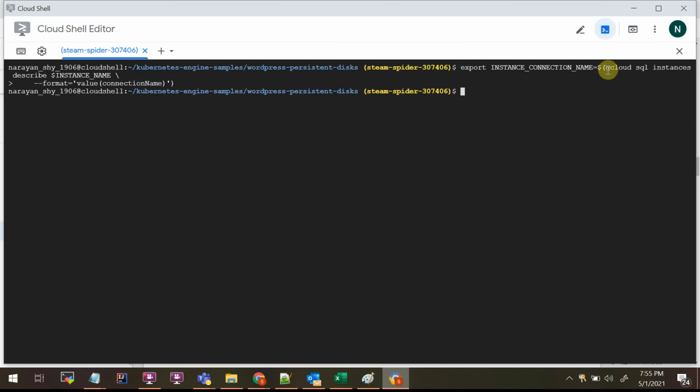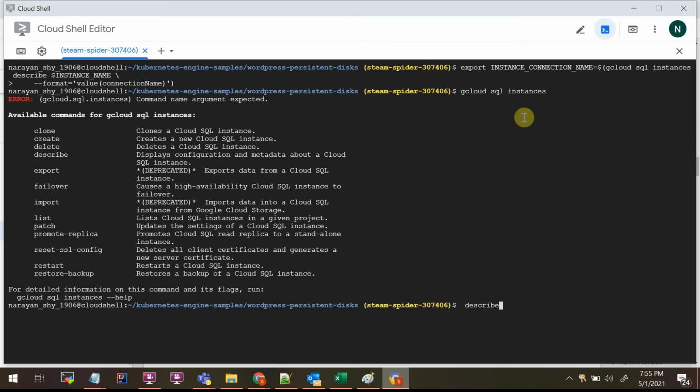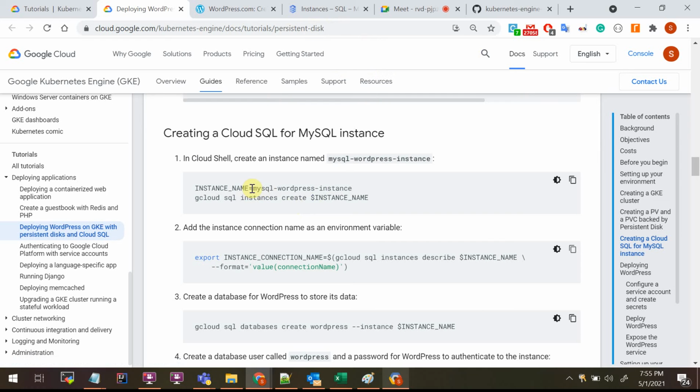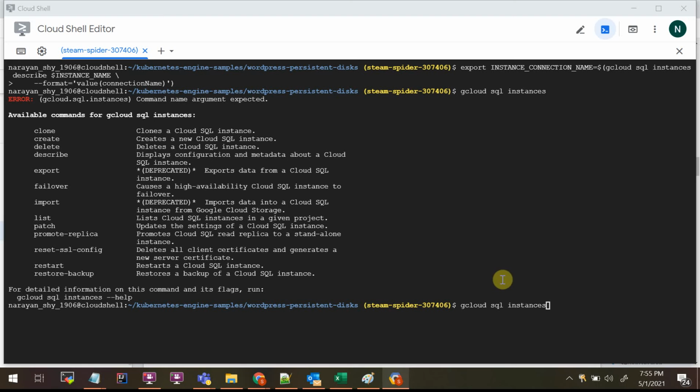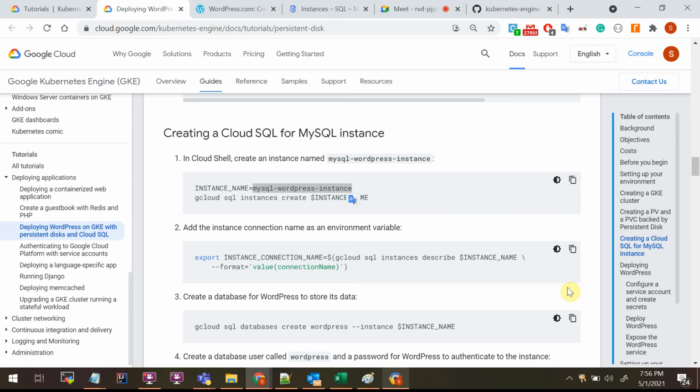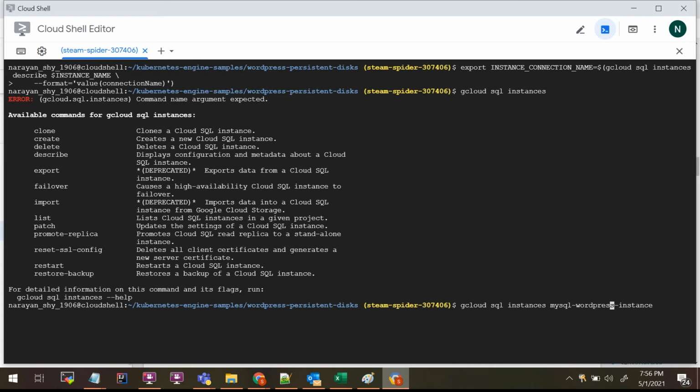Just for you to understand, you can also use this command, SQL instances describe, and here we need to give an instance name, which in our case is the MySQL instance. I'm just showing the describe command here.